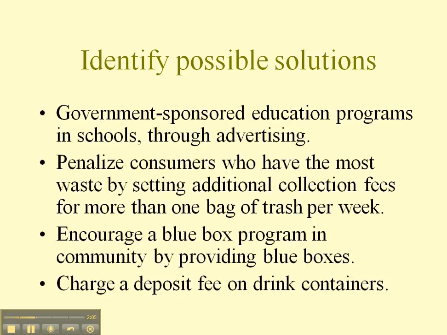For example, here are some possible alternatives or solutions. Government could sponsor education programs and advertise. Consumers could be penalized, and collection fees could be set up for more trash than what would be normal. Encourage a blue box program by providing blue boxes in the community, and charge a deposit or a fee on drink containers.